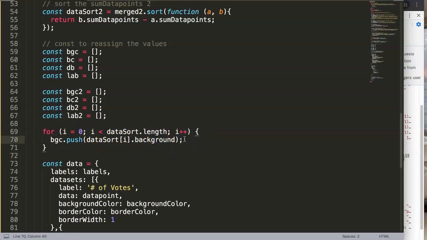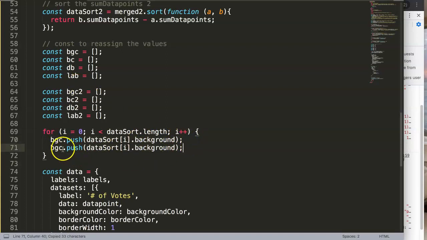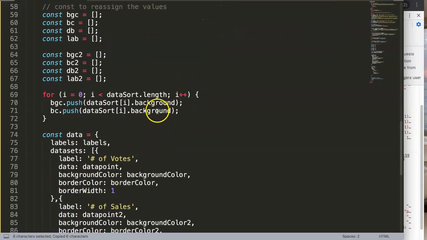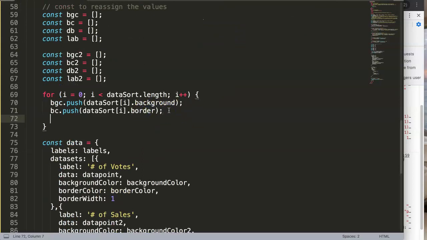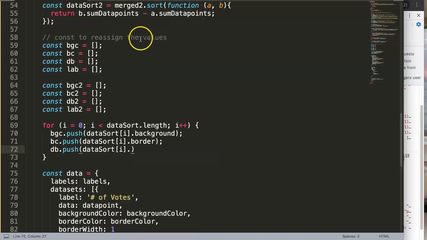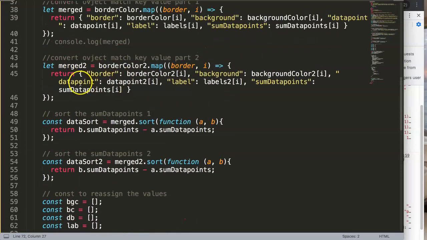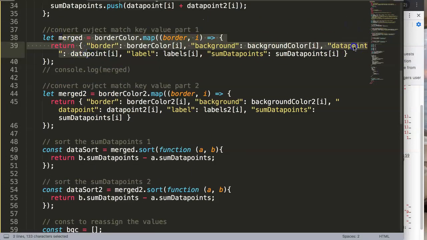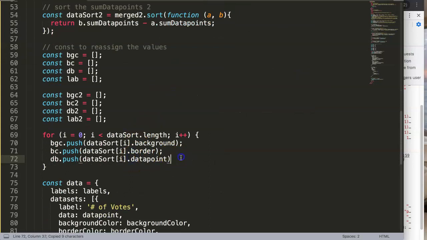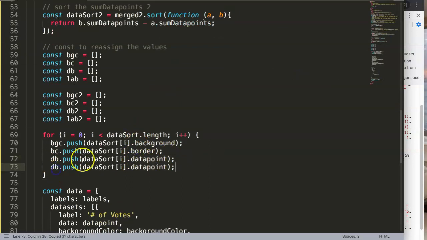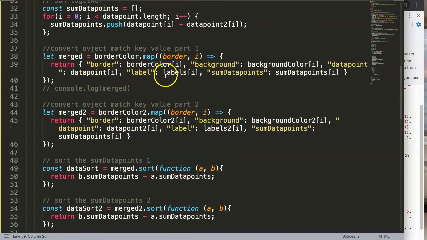So once we have this, next one, almost similar, but then border, BC. BC push, data sort. What is it? Border color, or is it border? That's the border. Alright, grab here the value pair, and then next one will be probably the data point dot push. Here, oh, what happened there? That's it. Then we say data sort, still from the first data, i dot, and if I'm not mistaken, data point or data points, it is here because we want to merge this data point. Alright. Final value pair, I'll just copy that. You can probably guess it now. This data sort, this should be label or labels. Confirm that by checking here.